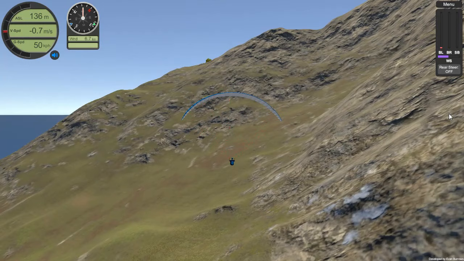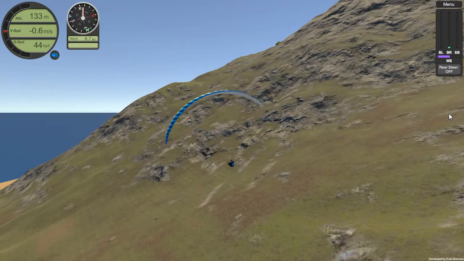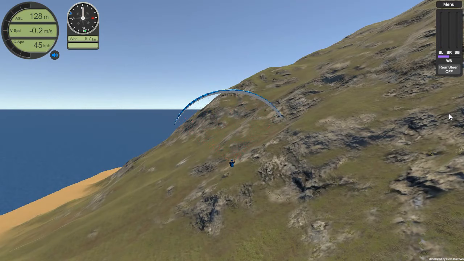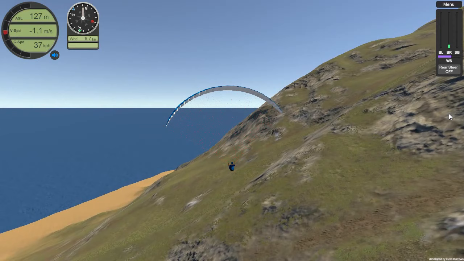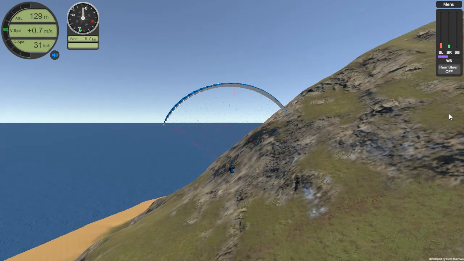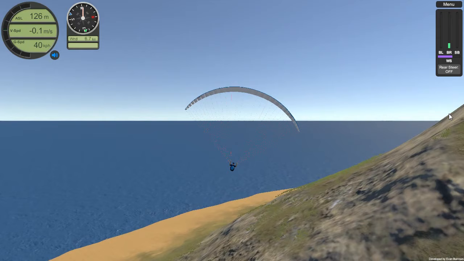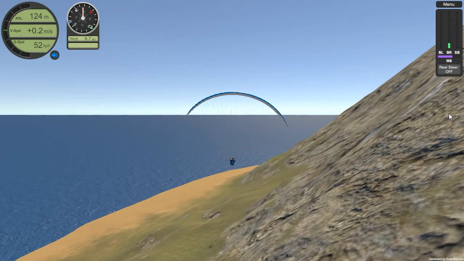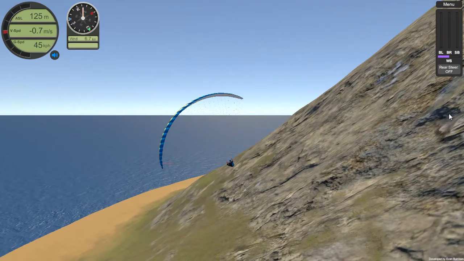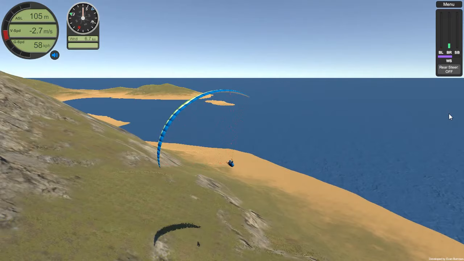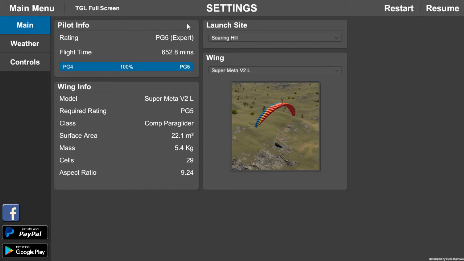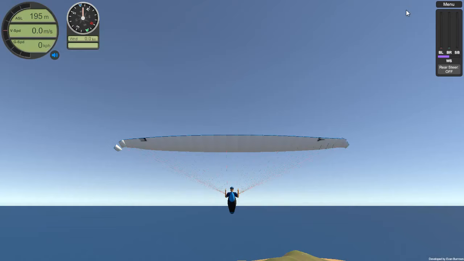Okay, so we arrived here with 135. Let's see if with a couple of beats we could make it higher than that. It's not looking good. Oh. It's all downhill from here. Okay, let's try, instead of changing the thing, the speed stays the same, we just adjust the direction a little bit.